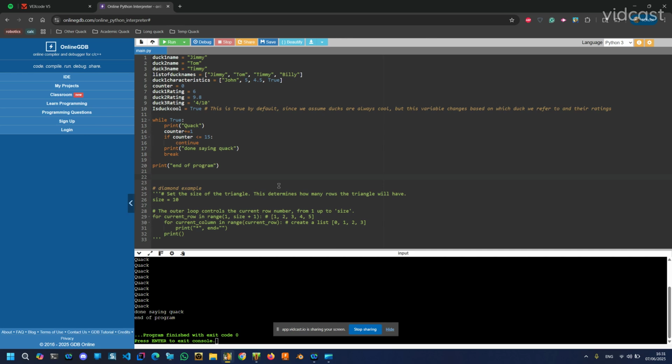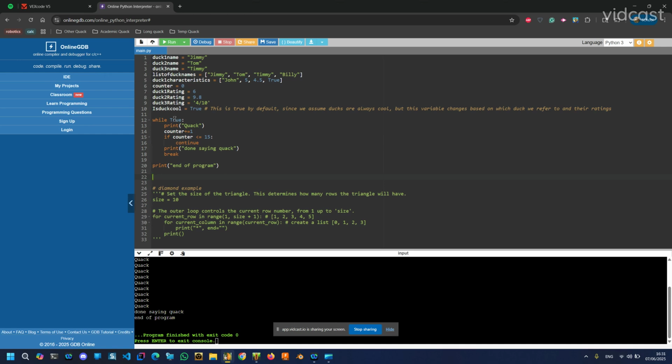You could also use break and continue for if-else statements, such as the way I used it here, and you could also use that outside of a loop. So you could use a break and continue in an if-else statement outside of a loop. Actually, you wouldn't use continue, just break. But you can also use it in a for loop.